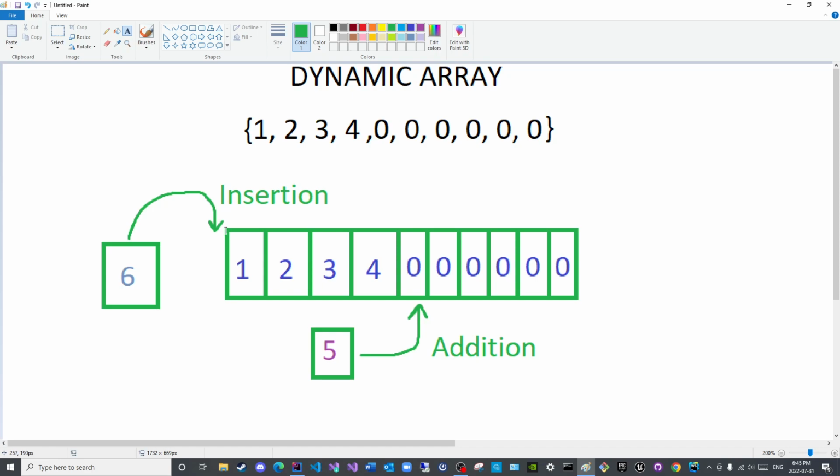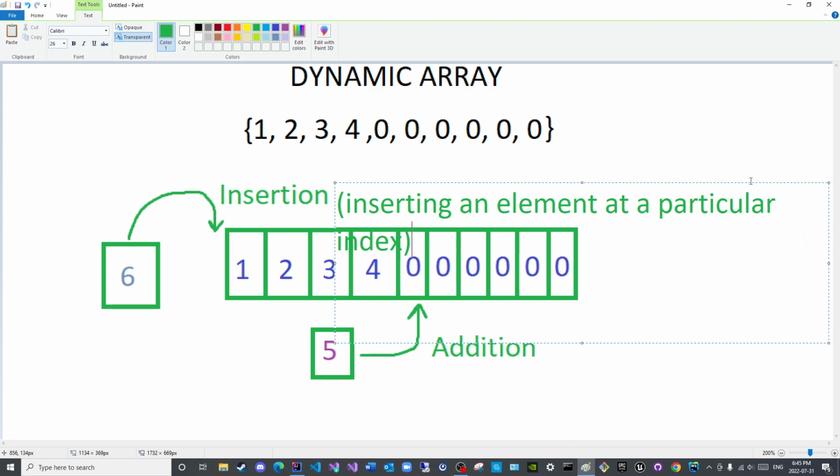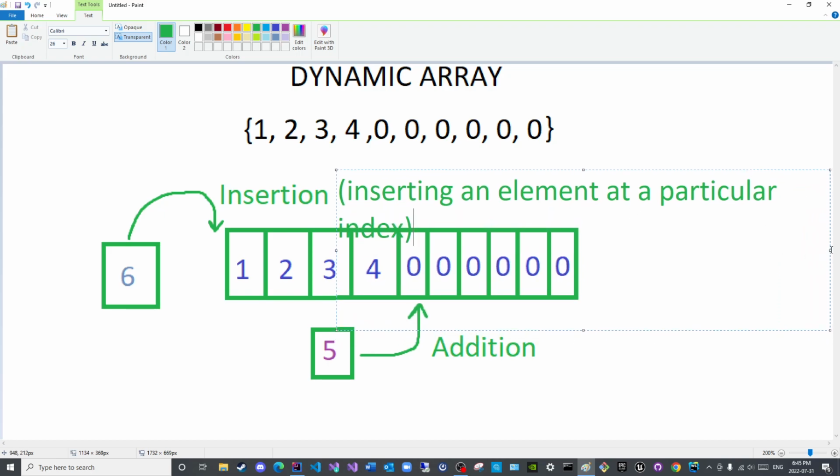Or you can design it to insert the element at the first index, which is index 0, of course. So normally when you hear the term insertion, it refers to inserting an element at a particular index. But you can think of it as inserting an element at the beginning of the array.